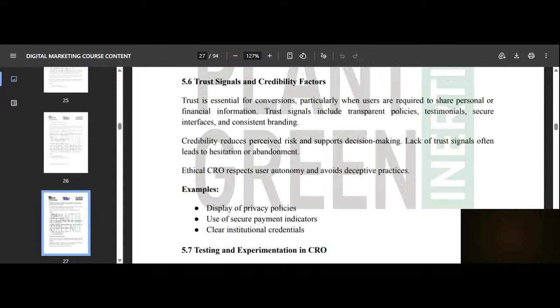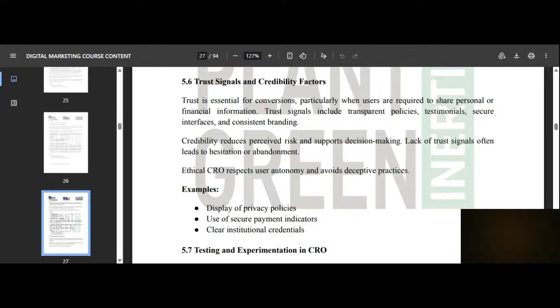They also must display secure payment indicators and clear institutional credentials. Only if all of these ethical practices are done, that is when they can gain the trust of the consumers, the users, and the clients who are eventually going to make purchase decisions.